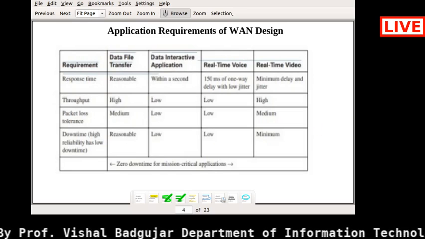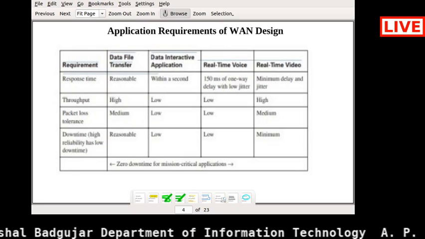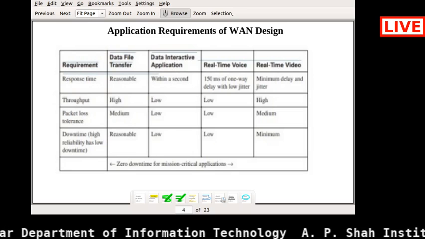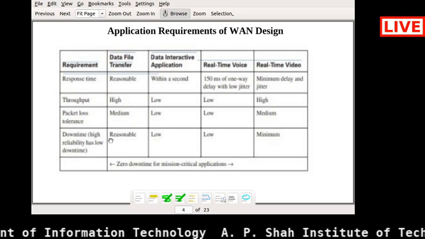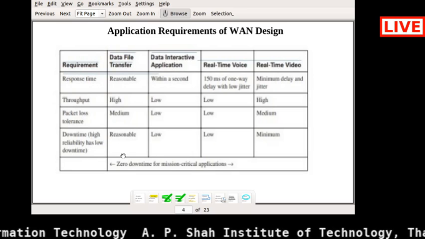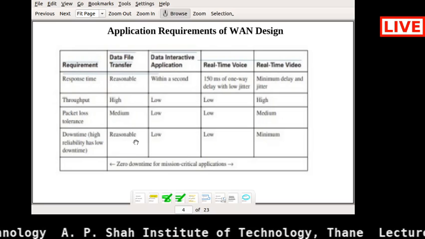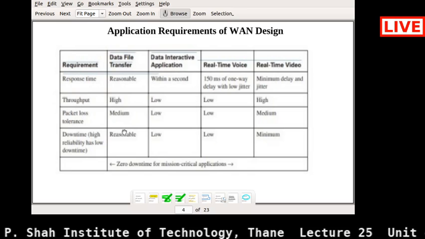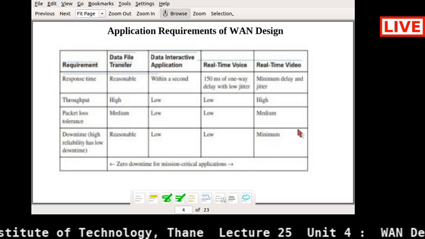Then the next one is your downtime, or we can call it reliability, because reliability applies to all the applications or all the services.